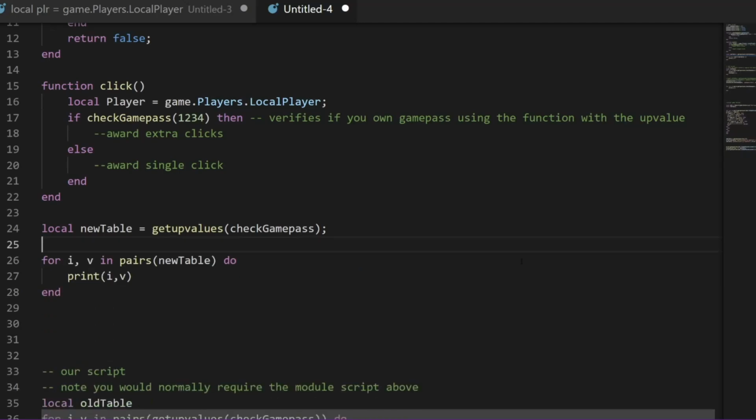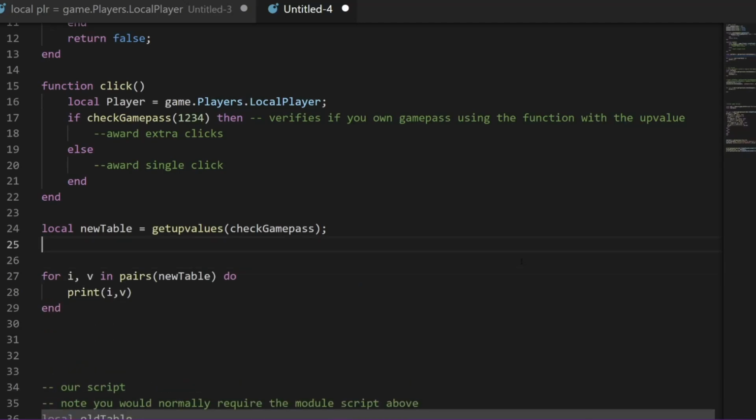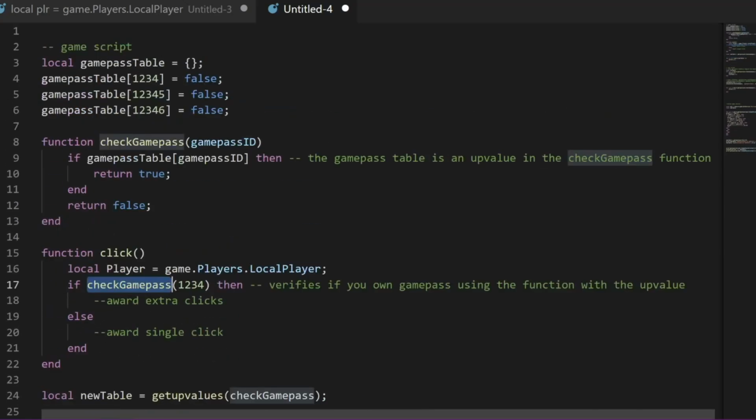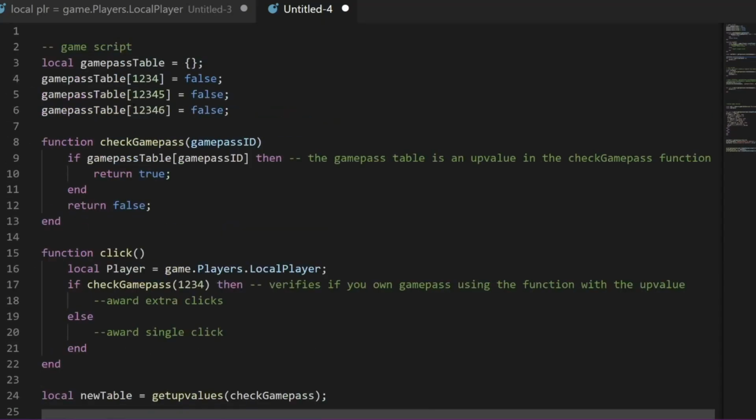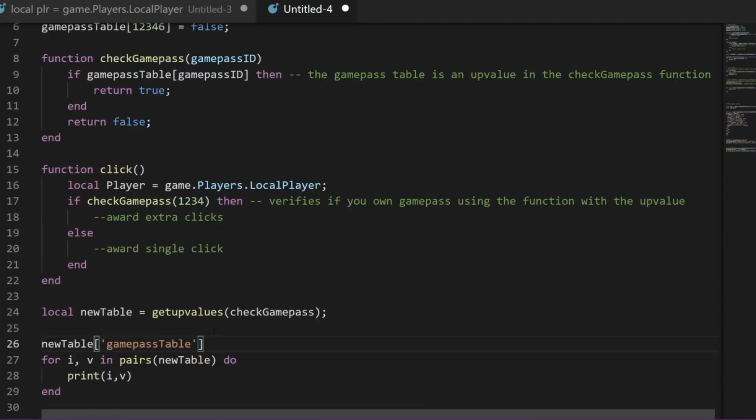So now we have our new table. And now with that, we know the new table has a table called Game Pass table. So I want to set that to something here. So I'm going to say newTable, GamePassTable. So that's indexing this table with the table name we saw earlier when we printed it out.